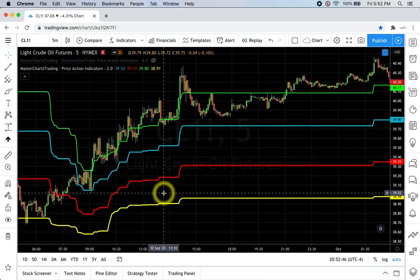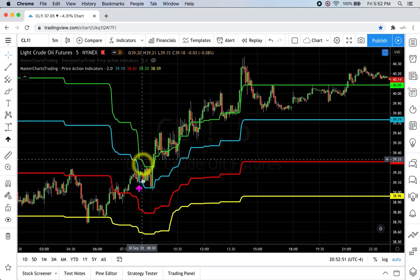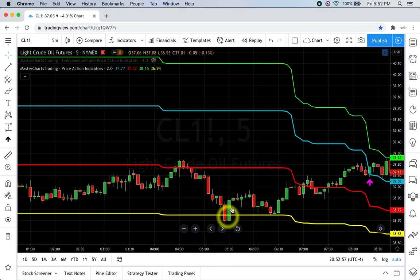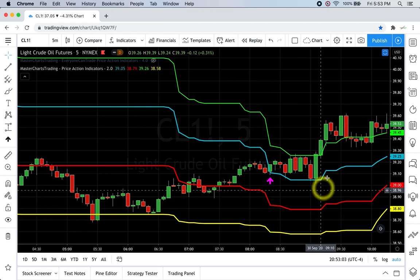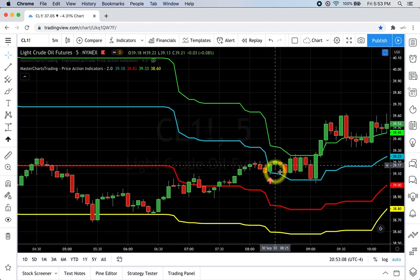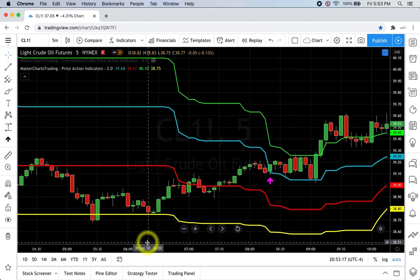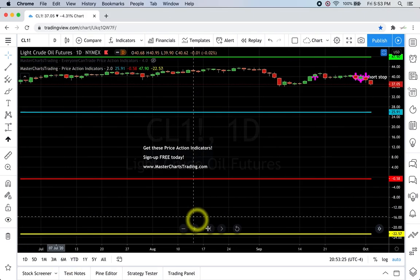And again, I keep saying the same thing. It's clear. You cannot miss it. There's the breakout. You would have seen it on your chart at the time. You can see that the indicators are not drawn in. They are mathematically calculated. So you can see very nice opportunities here. Continuous security, again, to trade intraday. You cannot trade this S&P, for example, or Apple stocks, intraday using my indicators. And I actually would not recommend it in general. People normally lose money when they day trade.